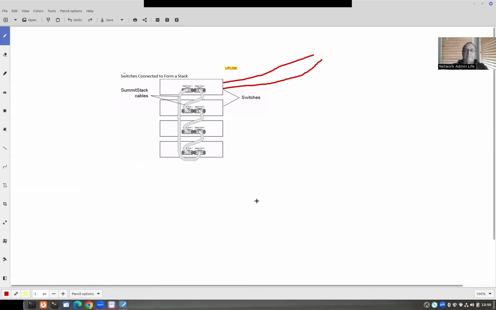So this is kind of how our switches are set up. We have a switch with some uplinks that go back to the core. In this case, it was our graduate medical education area, where all the teacher doctors are, kind of their administrative area.